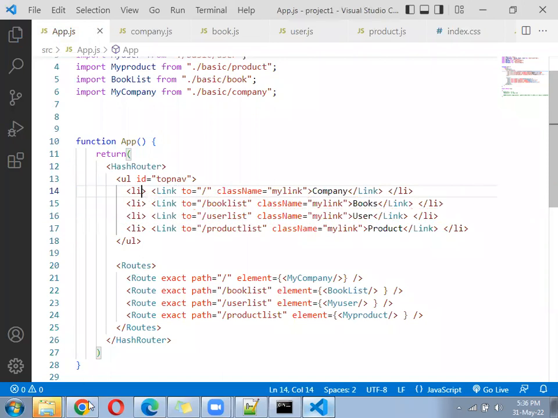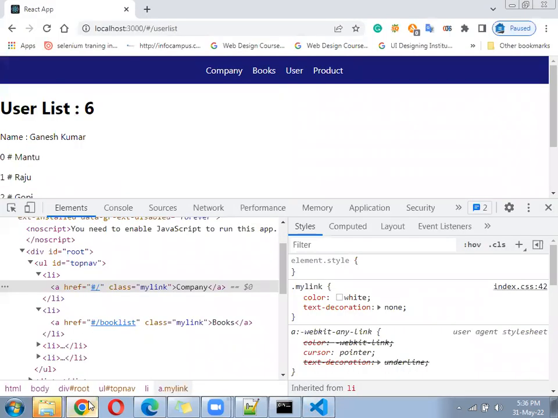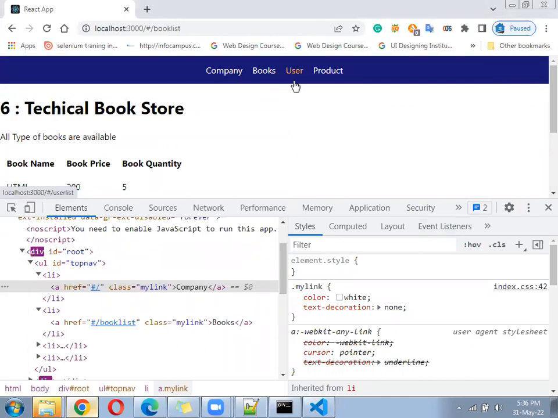So according to click, hope your pages are loading. Wherever you click, according to click, your page is getting loaded.